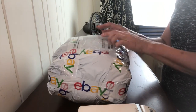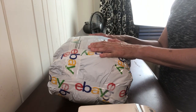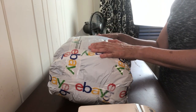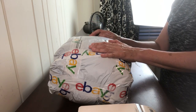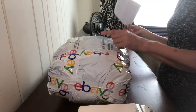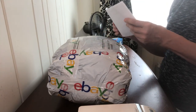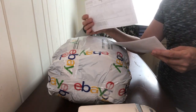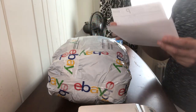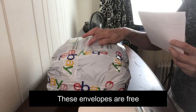And so this is how I do an international. 4 pounds and under international is first class. Anything over 4 pounds is considered international priority, which throws it into a different category. When you print out the label for first class, so anything under 4 pounds international, you will be putting on one of these slips. I'm not going to really show you the front because it has too much sensitive information on it, but you just date and sign it and then put it into a clear envelope.